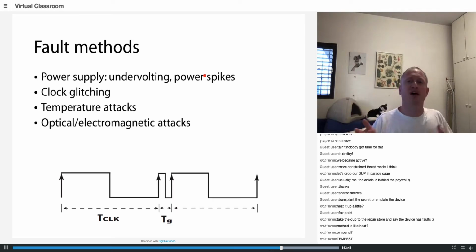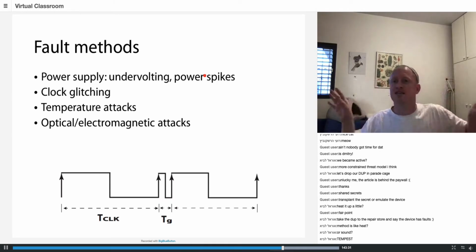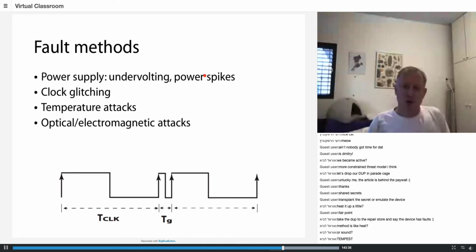But undervolting: there are bits, the registers in the device. I showed you the CMOS flip-flops. When they turn on, they basically have a random value. But it so happens that the random value is not always random. There are some bits which really like to wake up as zeros, some which like to wake up as ones, and some which wake up completely randomly. When you lower the power supply to the device slowly, these bits start returning to their default values. Each one of these bits has a different voltage where it decides it can't contain the value it was supposed to contain, and it's going to reset. So if I reduce the power just a little bit, some bits in the device go to their random original values, and some stay at the one the programmer wanted. So by undervolting, I can create a very creative fault.